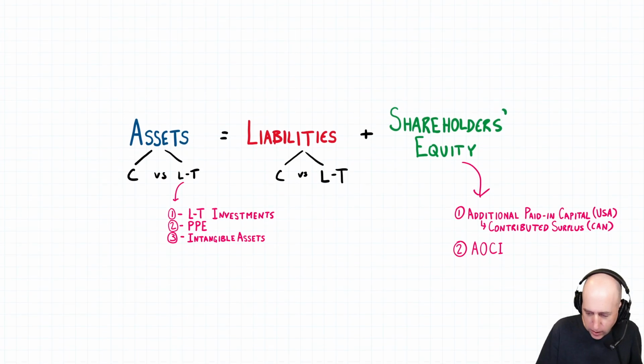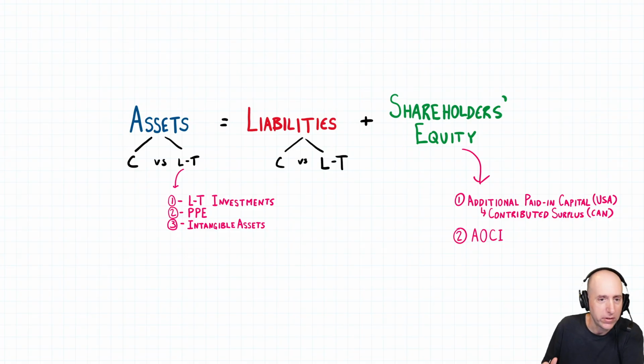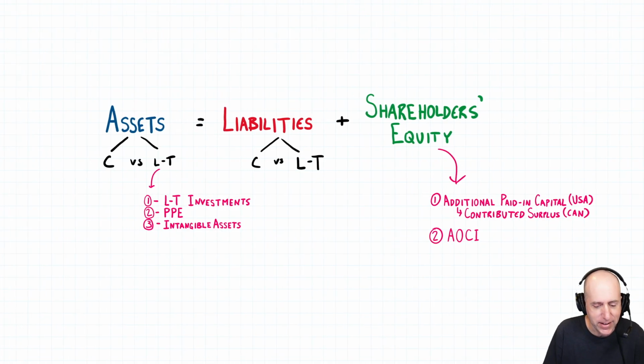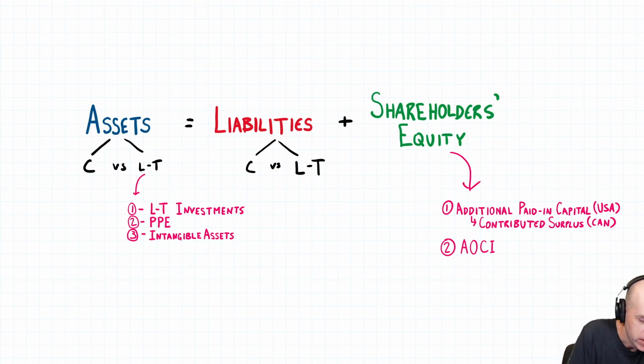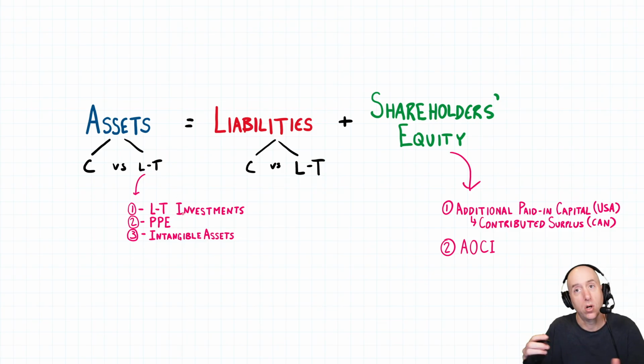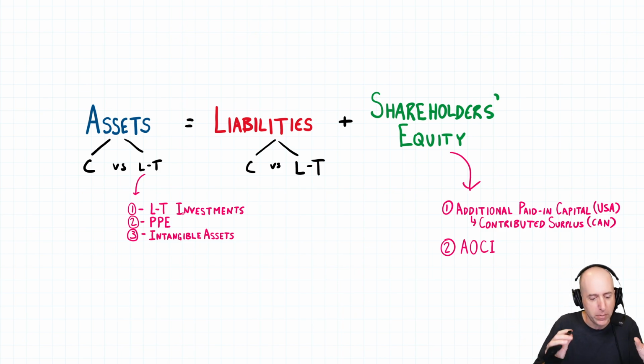So here are the new considerations that we'll need to be worried about. For assets, we don't only distinguish are they current or long-term, but within long-term, we can have long-term investments, which we didn't really explore in intro. We will explore more in future chapters here, but they're going to appear on the balance sheet, which of course they are assets, they're long-term in nature, but they're their own category, right? They just don't go under long-term assets.